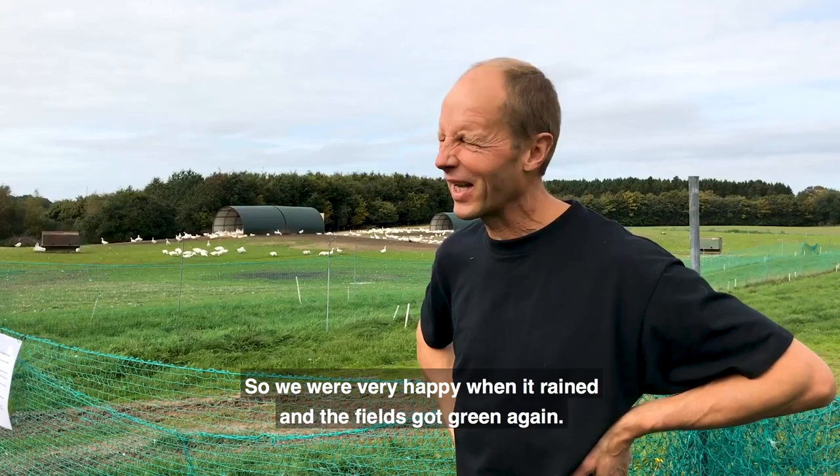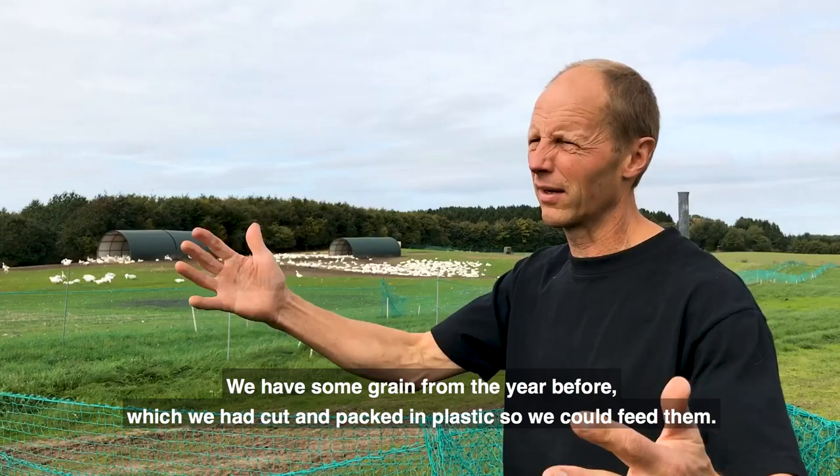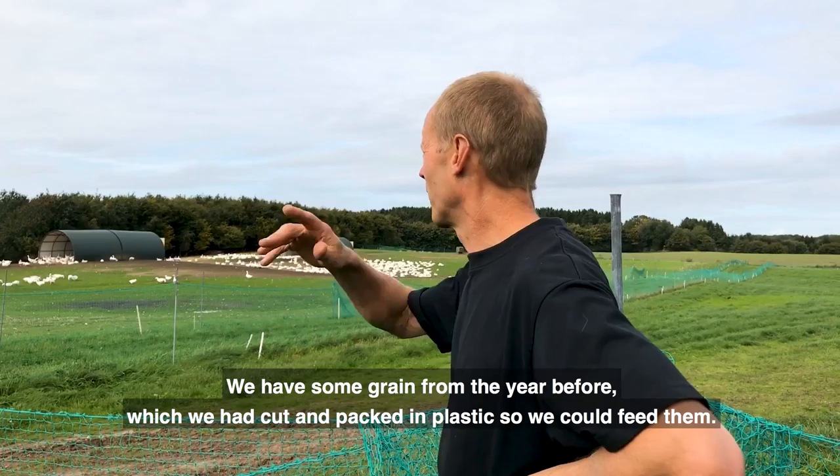We were very happy when the rain came again and the fields started getting green. So you didn't have to feed them more than normal? We have some grain which we cut and pack in those plastic packages, wrapped. And I have that from the year before. I have some, and we could feed them with that, so that was good.